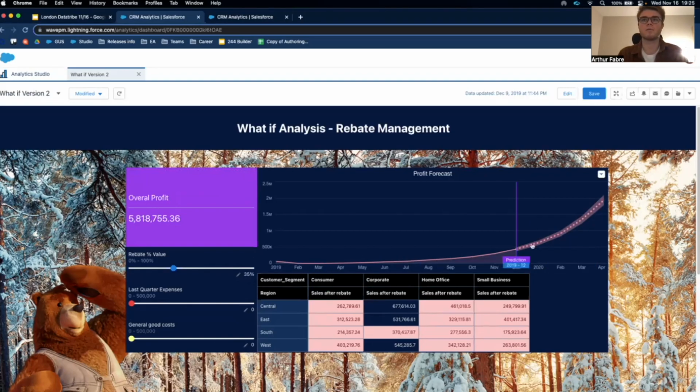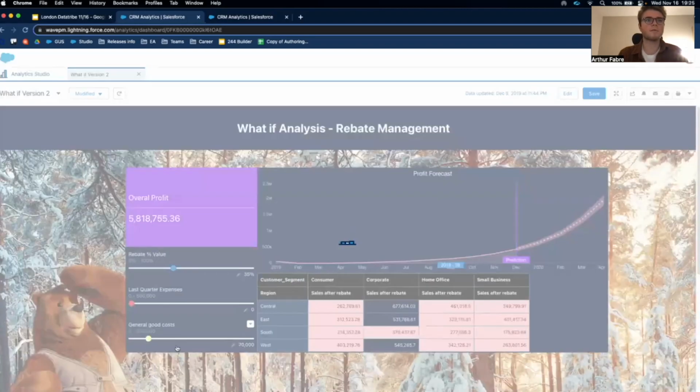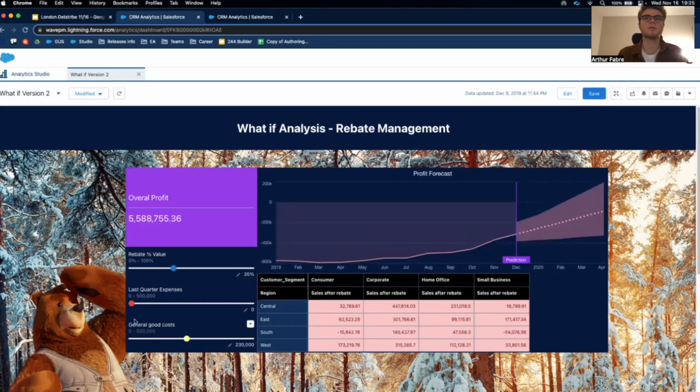So it has this line, but it's a bit harder to show. So I'll move the other one so you can clearly see. And here, same, you see that more cells have gotten red, and that's because the value has dropped below 500,000, if I remember correctly. So same here, if I increase the good cost, you can now clearly see all those values have gotten red. And you can see the chart predictions is also impacted, right? It looks very different than it used to.